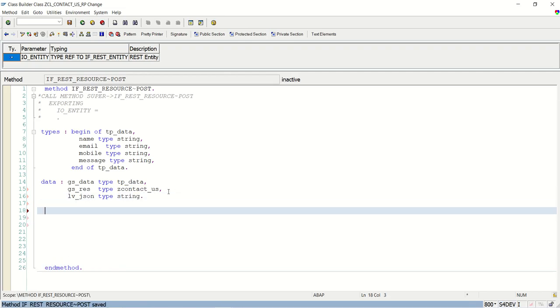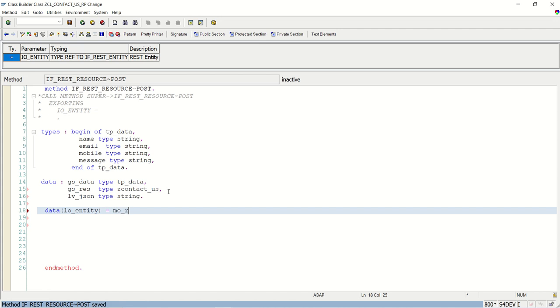Now first we want to read the incoming data. So let's say lo underscore entity, we have to read the entity. It's an entity, right? One record, a structure record.